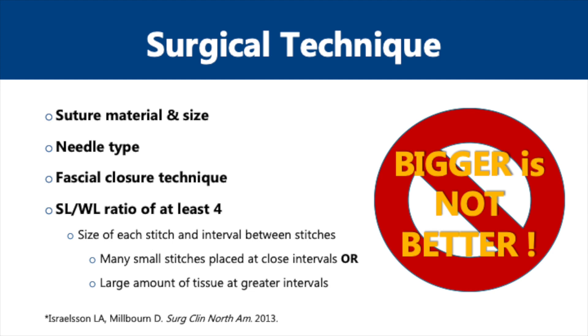We now know that suture material and fascial closure techniques are important contributors to wound healing and the development of incisional hernias, particularly during the critical healing period postoperatively, which is the first four weeks. When closing midline incisions, key points to minimize complications include the use of monofilament suture, either slowly absorbable or non-absorbable, in addition to a smaller suture size with 2-0 being preferred. The needle type should be a taper tip with a smaller size profile. A continuous running fascial closure technique is preferred, with smaller tissue bites from the wound edge, ideally 5 to 8 mm, focusing on grabbing just the aponeurosis, with spacing intervals at about 5 mm. Your suture-to-wound length ratio must be at least 4, impacted both by distance from the wound edge and stitching interval, with small bites at closer intervals being the preferred method.